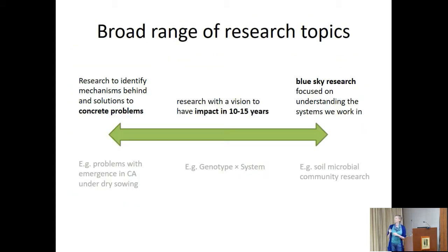So to go a little bit more now into the kind of research that we do. We have a very broad range of research topics, and I'll just give a few examples. This is to give you an idea that it ranges from very concrete problems that we see, something practical, something that isn't working that we need to solve, over research with a vision to have impact in 10 or 15 years. And then we have blue sky research focused on understanding the systems we work in, but that doesn't really have an immediate application right now.